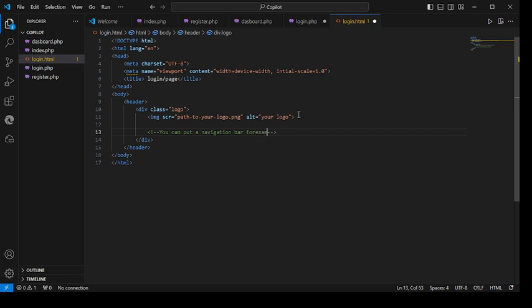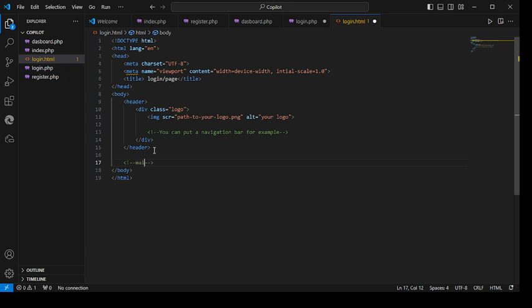These will be some work of another day, so I won't explain them today. So for today, let's just have the logo. So there's our header.